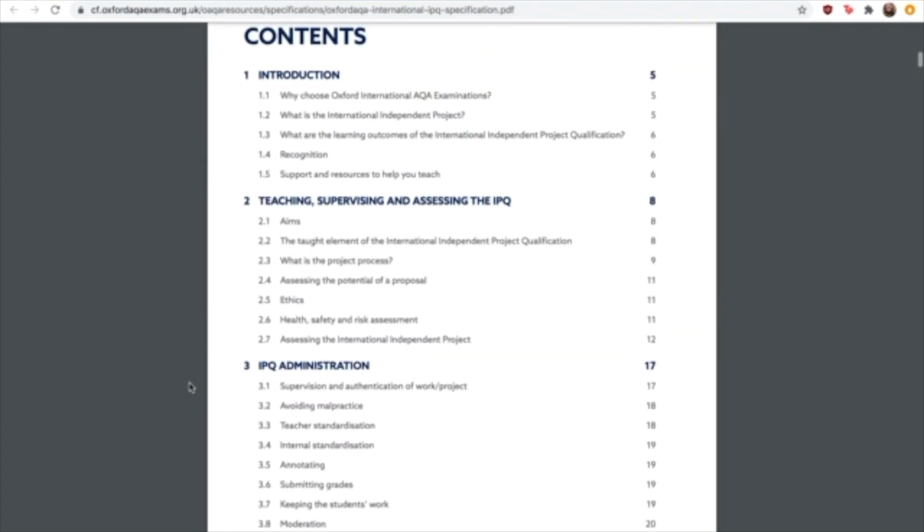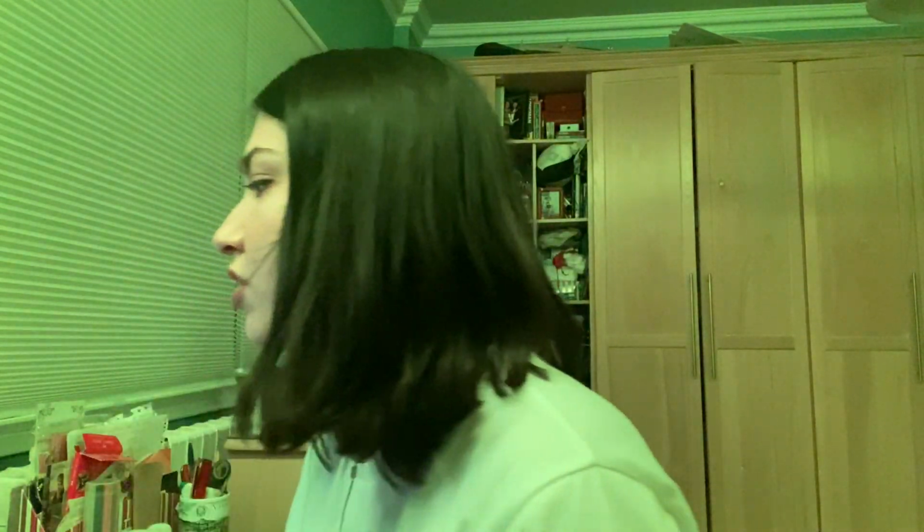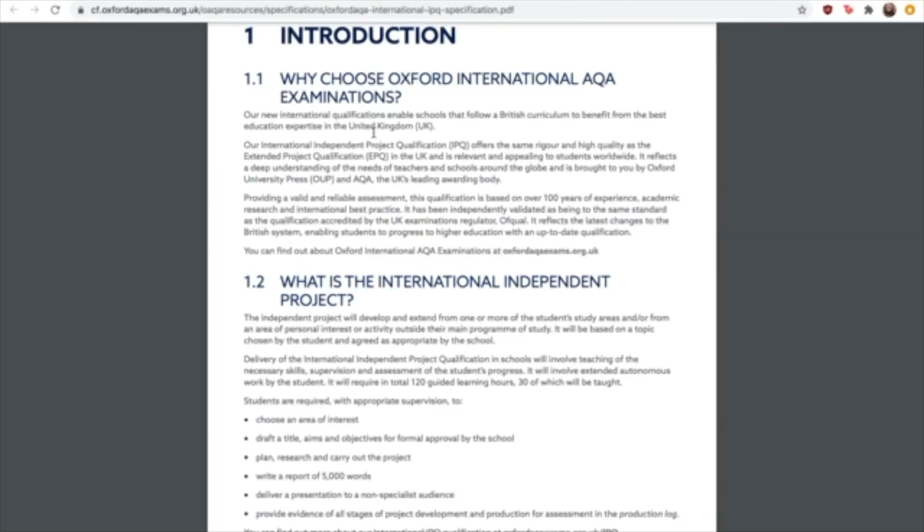You can go through the contents page. I also am going to tell you more about skim reading, but basically when I tell you to read a document or an article, you don't have to read everything word for word. One thing you can do is go to the contents page and see if anything is useful to you, or you can just start scrolling down. So introduction, okay, why choose it? If you feel like you still need some convincing on why you should choose the IPQ, then maybe you should read these 3 paragraphs.